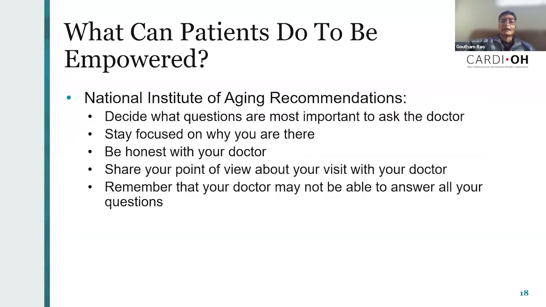Now, what can patients do to be empowered? These are the National Institute of Aging recommendations. Many of our patients, let's face it, in Medicaid QI are not over the age of 65, but we do care for a huge proportion of these patients as well that are older Americans. And decide what questions are most important to ask the doctor in advance. Stay focused when you're there. In my experience, that's the one that's the most difficult.